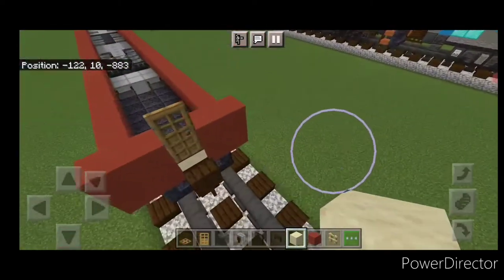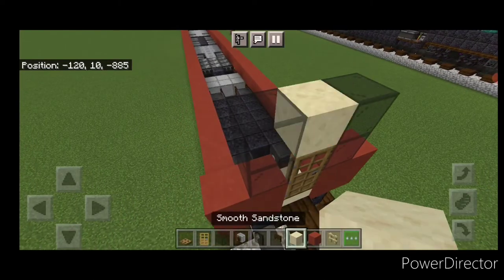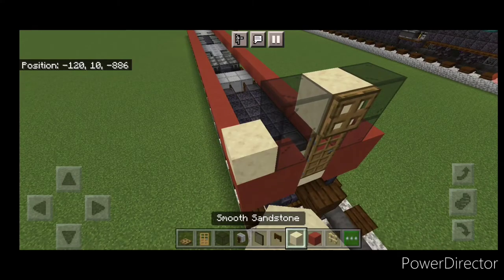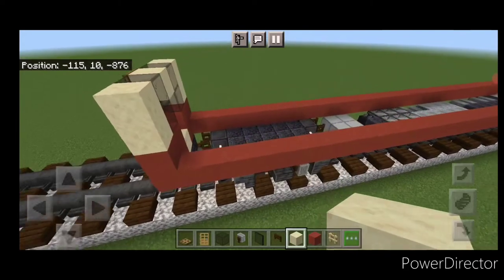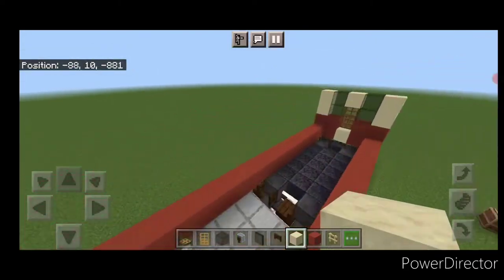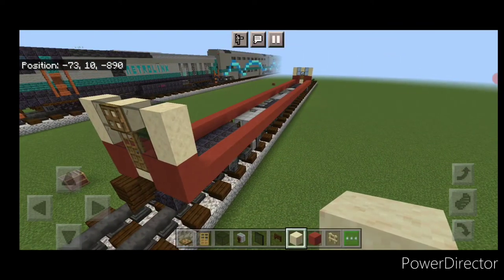Repeat it down here. So two black stained glass on either side, smooth sandstone on top, close the trap door above it, and then two smooth sandstone on either side. Then we're going to come back up to the front end. Right here in this front corner, we're going to put an oak door.